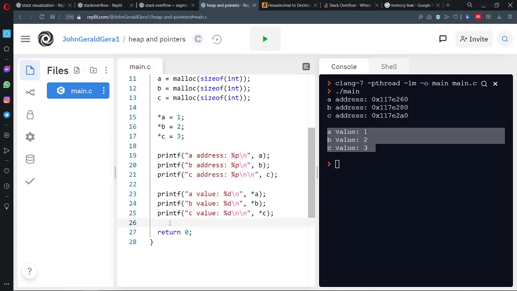What if we free C? Unsay mahitabo sa iya? Free C. Unsay mahitabo sa iyang address and value. Okay, let's try to print it.